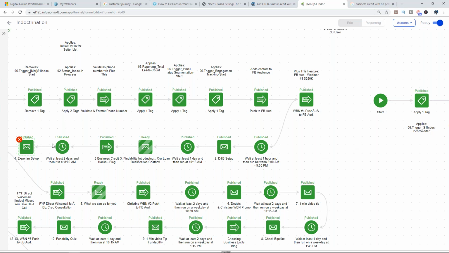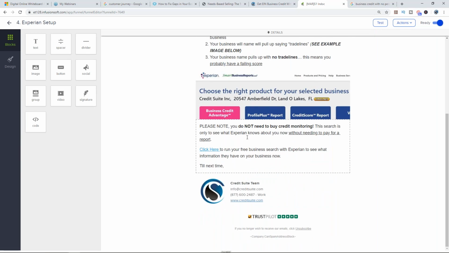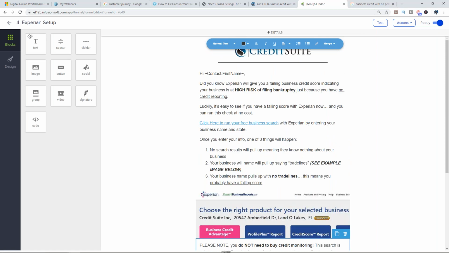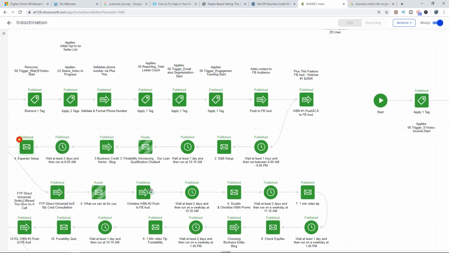Let's get them into a webinar. The PSs in these emails often push to the webinar because the webinar was the primary goal, to get them into that webinar. Then we give them easy wins in emails 2 and 4. And then in email 5, we come right in and say, okay, email 3 was a chatbot. Then in email 5, we're actually asking them to take a look at us. Here's what we can do for you.